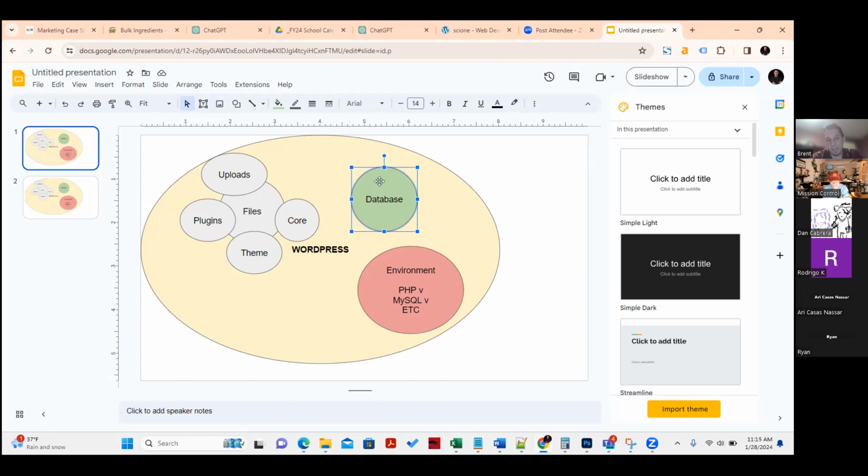So if you lose your database, I would argue the database is probably the most important thing to not lose, because you can always trial and error and figure out what PHP and MySQL version from your database. Though it will be painful, you can probably figure out what plugins are active and what themes you need to download. Lose this, you lost all the work, is how I look at it. So that guy matters the most.